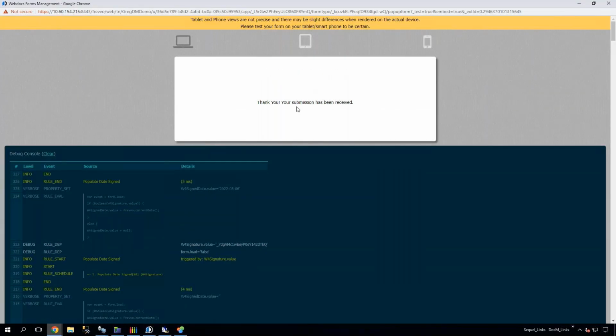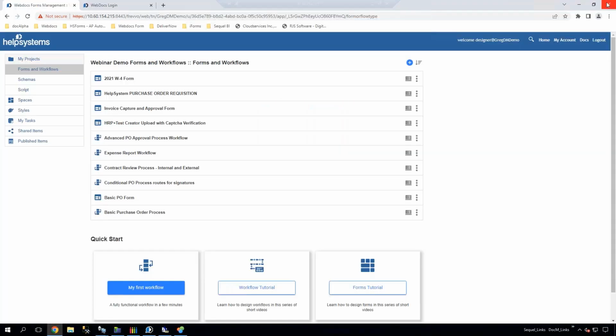Inside the process, we can also set up messages in the background, or redirect someone after a form is filled out. So that's another thing that we can do. There's a ton of features to the application. I did not cover every single thing that we can do, but that is, like I said, the forms management piece from that standpoint.